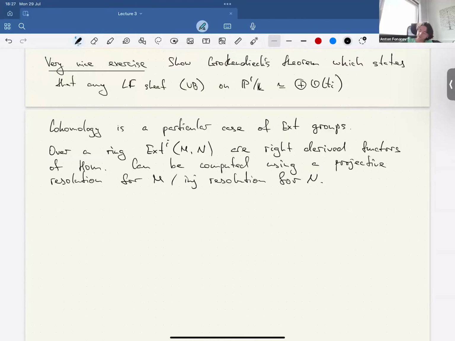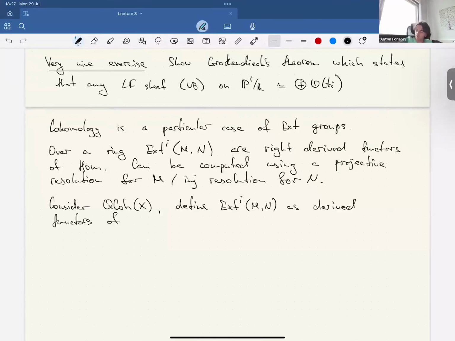You have the Hom functor. So consider quasi-coherent sheaves on X and define Ext^i(M, N) as derived functors of Hom.